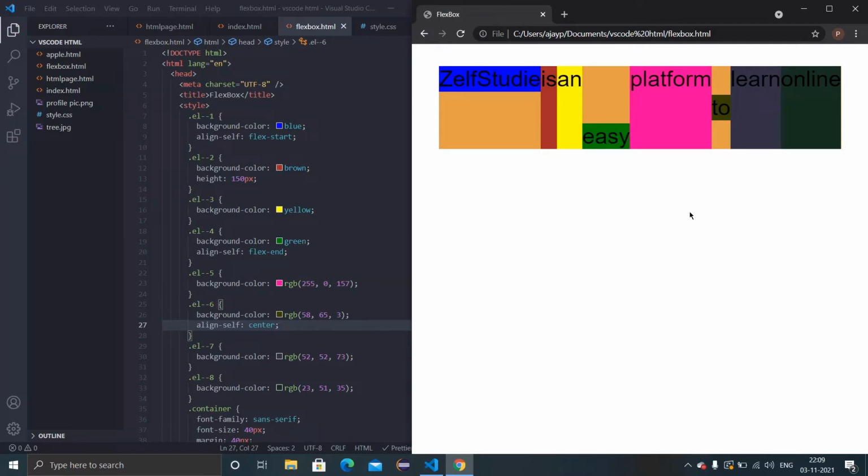So now the important part. You have created this division. But if you want to change the order of a single division, self study is a division, ease is a division, an is a division, easy is a division, online is a division, right? If you want to make some changes in the order, you can make those changes also.